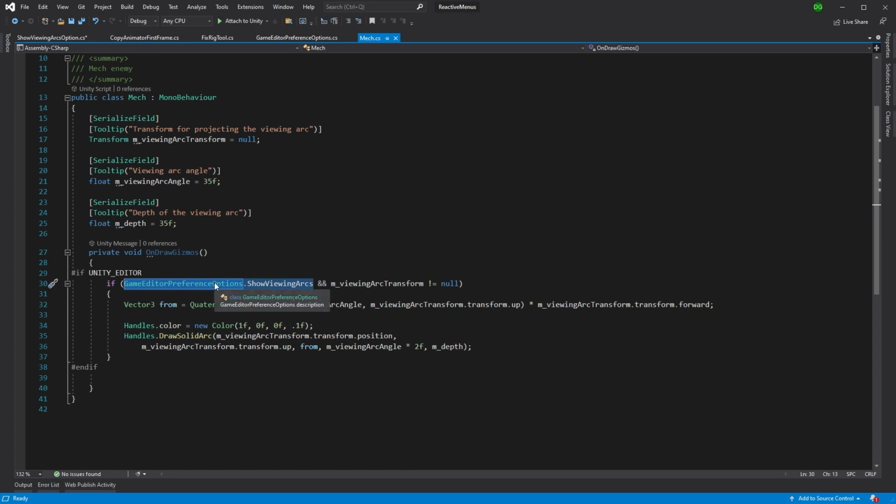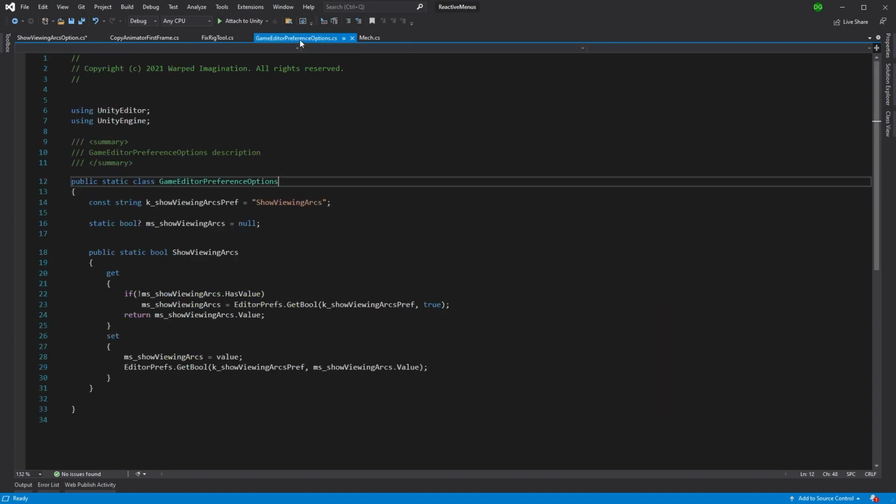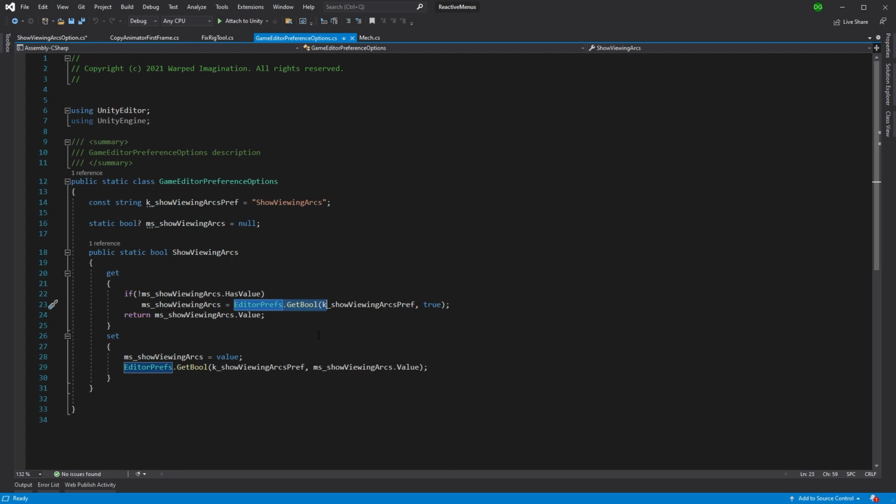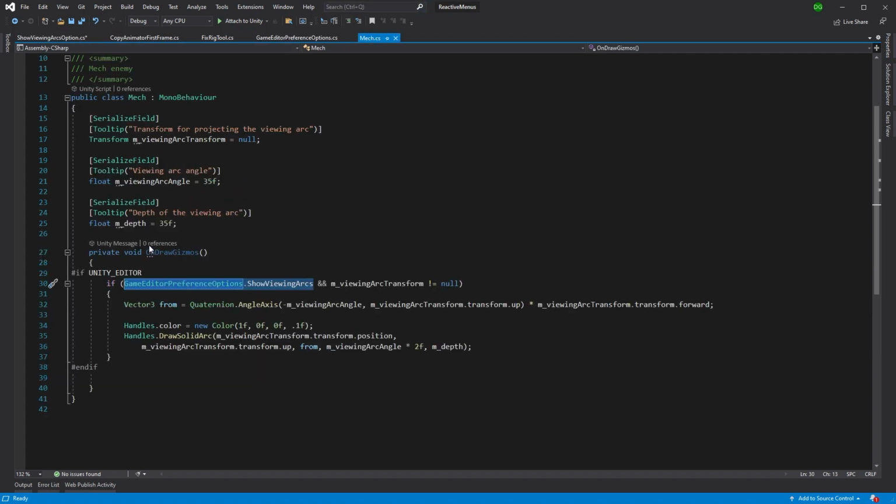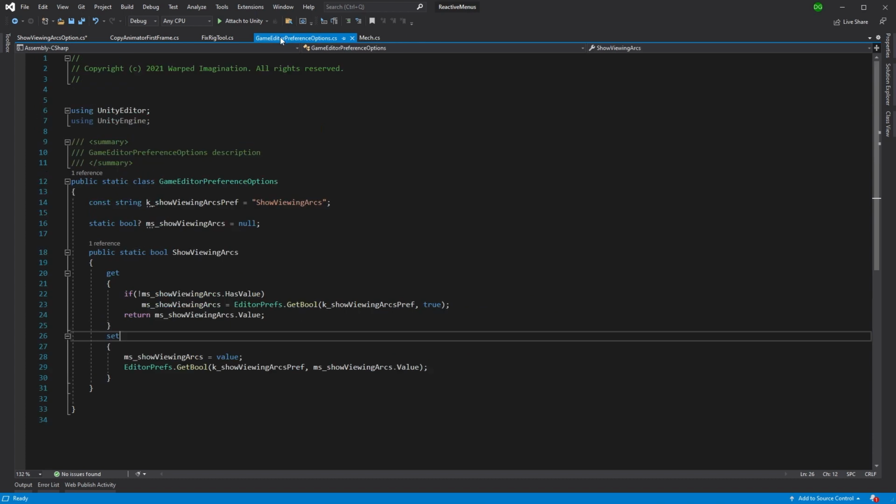I have GameEditorPreferenceOptions, and this is my own script that has this show viewing arcs flag. It's a very basic static class that has a few options to turn on or off, and it saves these options in the editor prefs. The reason I do this is I don't want to be calling editor prefs with a string every time we run OnDrawGizmos, so I save it off into a variable that's a nullable variable.